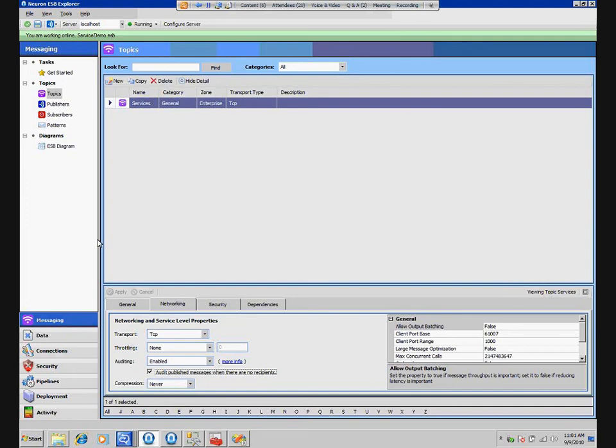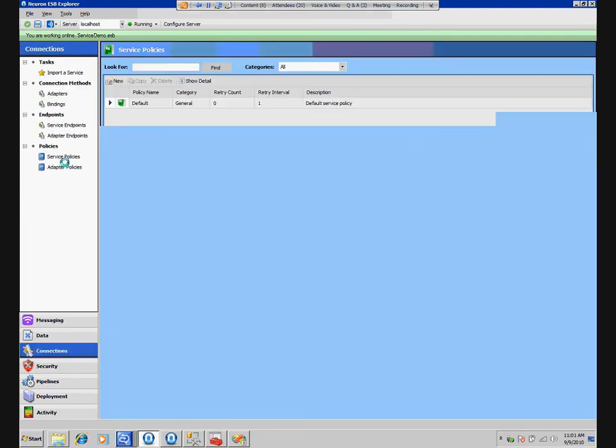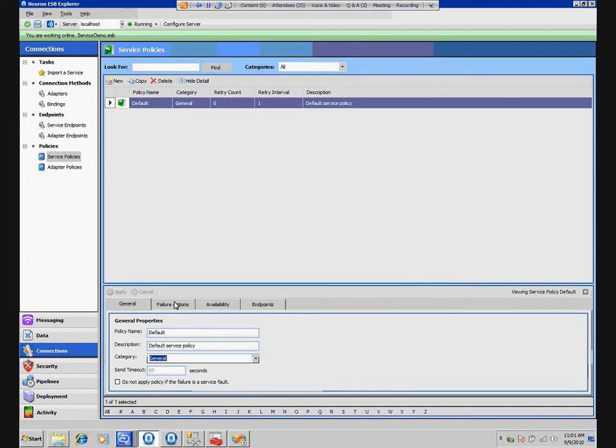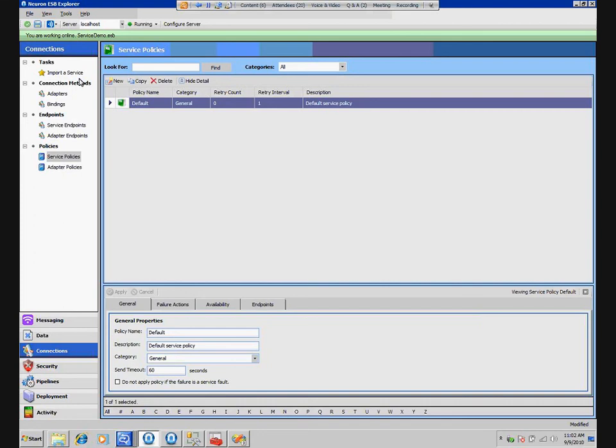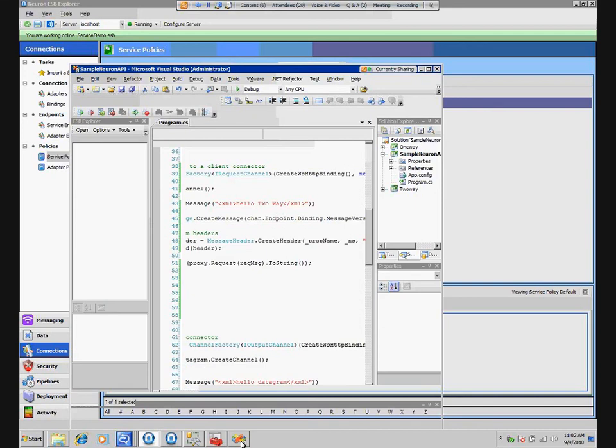And if I want to make sure failures on the service connectors are put in the failed database, I simply go to Service and Adapter Policies and make sure that the option under Failure Action is always set to Log to Database. And all my endpoints are using that policy. So once I do that, fantastic, I saved everything. Let me restart. You have to restart if you reset anything under Configure Server. We'll run some messages through and we can show you that information. Looks like things are starting up. Fantastic. So now let me just run some information through.